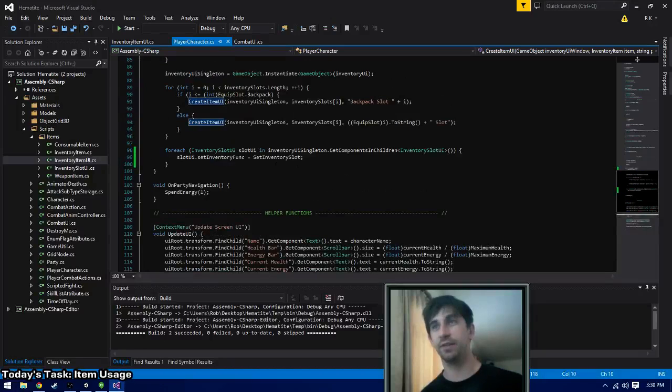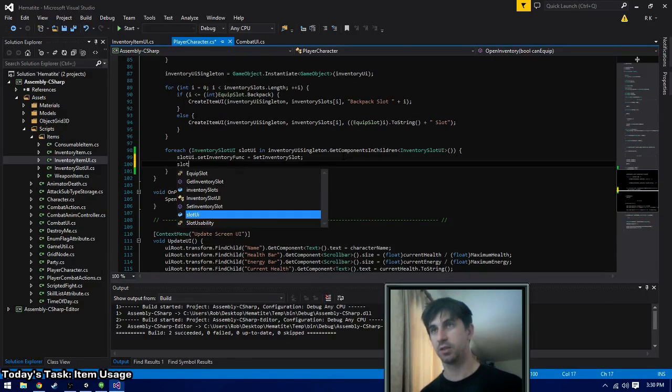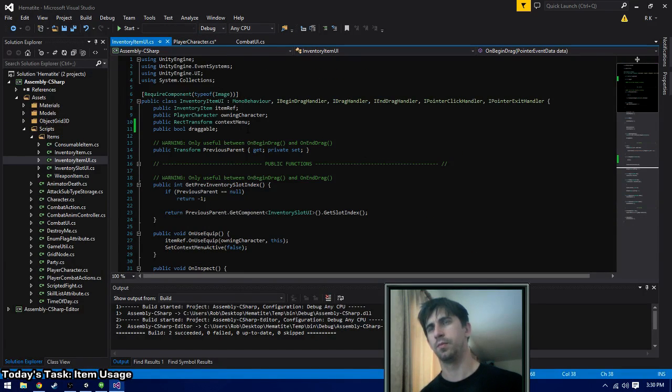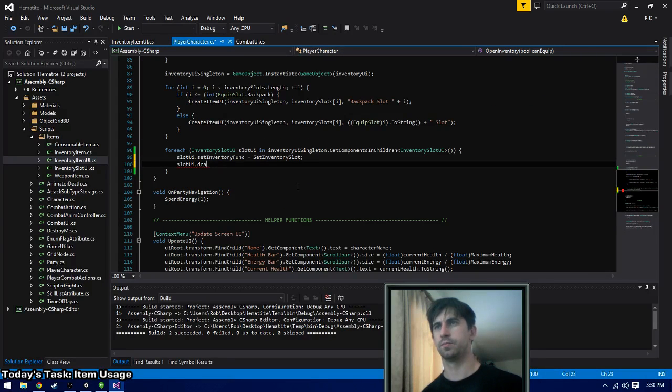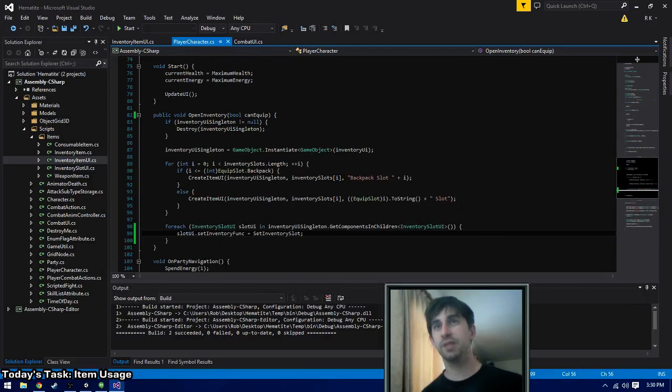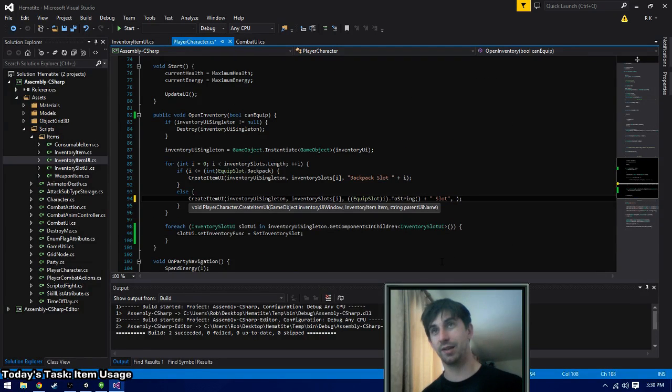I forgot to set the variable. Slot UI dot draggable. Let's see. Oh, that's the slot, not the actual item. So I do need to pass it through. Surprise, surprise.